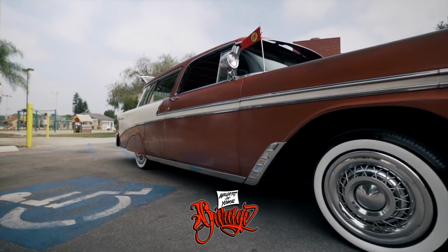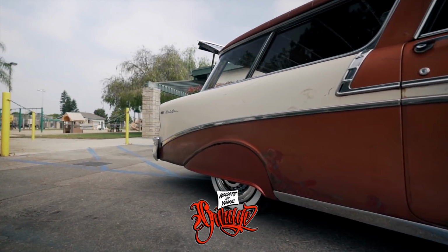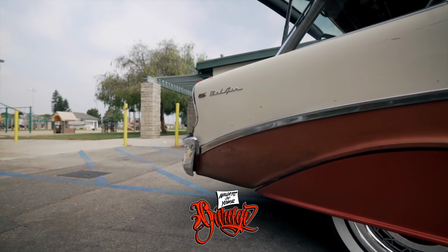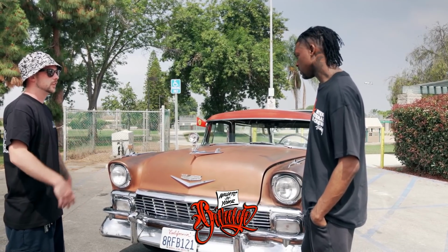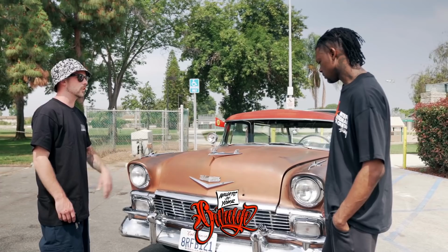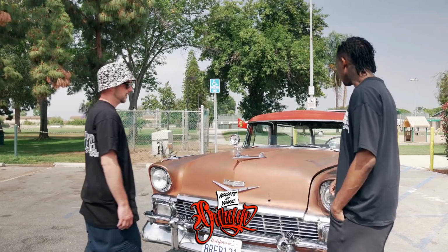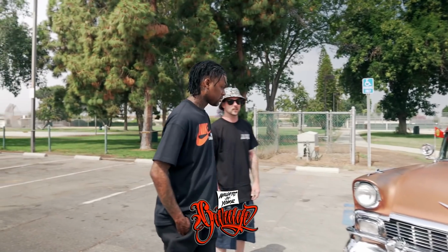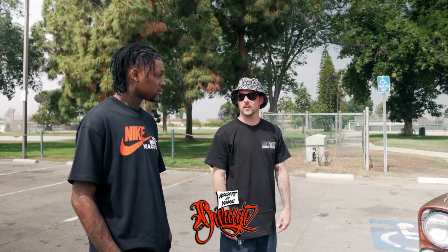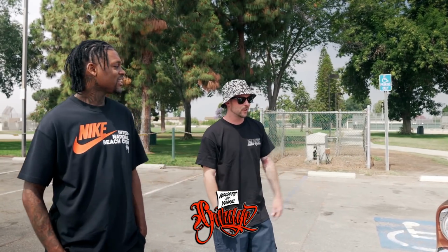So it's an original California car? Nah, the car is actually from Janesville, Wisconsin. But it came here in the 70s and sat in a storage container. The dude ended up buying the whole little lot, which he bought for the powder coating business that he runs. The car was there, and he ended up buying the car, the lot, everything, and it stayed in the same storage container for like 40 years. His plan was to restore it, and then they had that crazy fire up north. He lost all his cars at his house, it caught on fire, and after that he was done with cars. He was like, man, I'm done with cars. So he put the car up for sale.